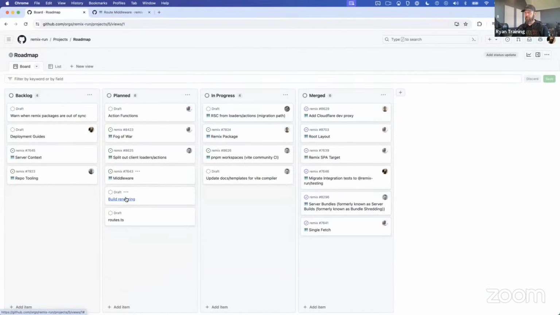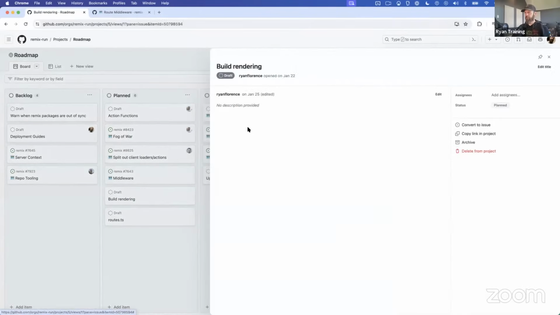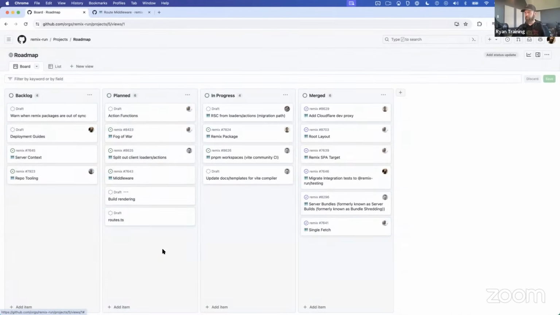Build rendering, we covered that last time. After SPA mode, we already do SSG for part of SPA mode, so now all we need is to come up with an API for you to give us URLs, and then we can just pre-build those if you want, throw them in your public directory, and away you go. It'll be like 10 lines of code for us to implement SSG now. Yeah, I love that thought.